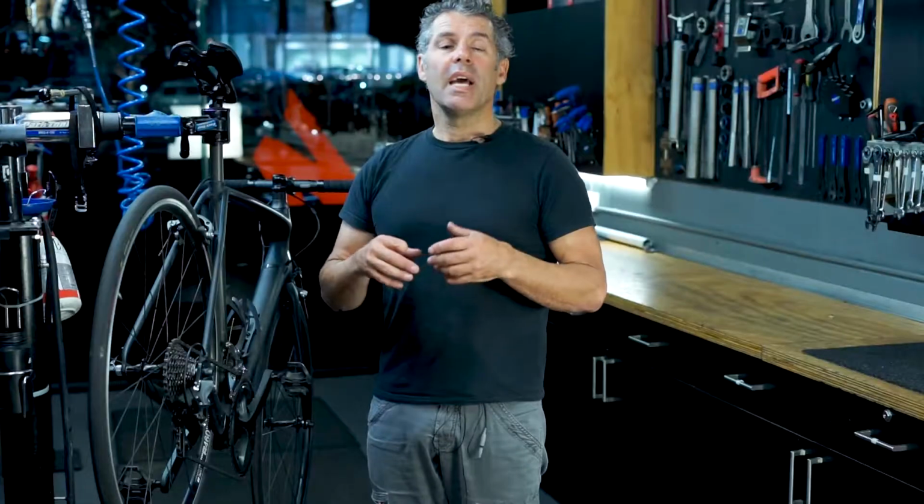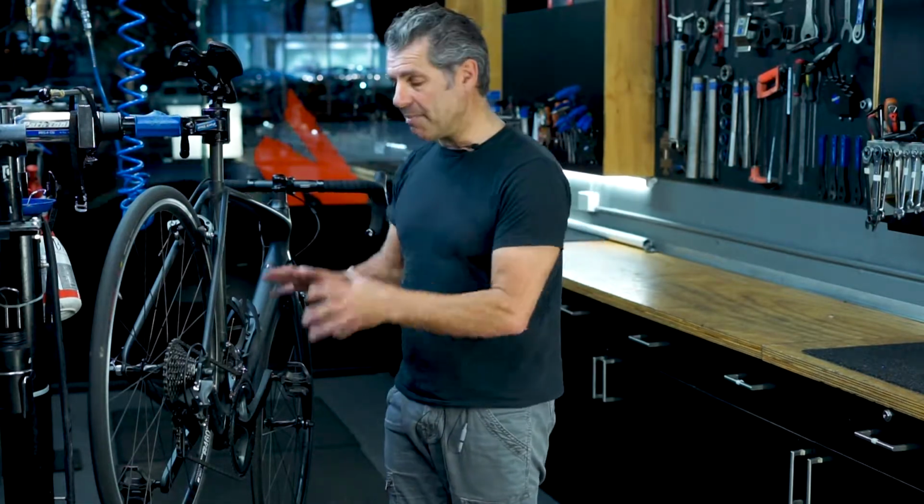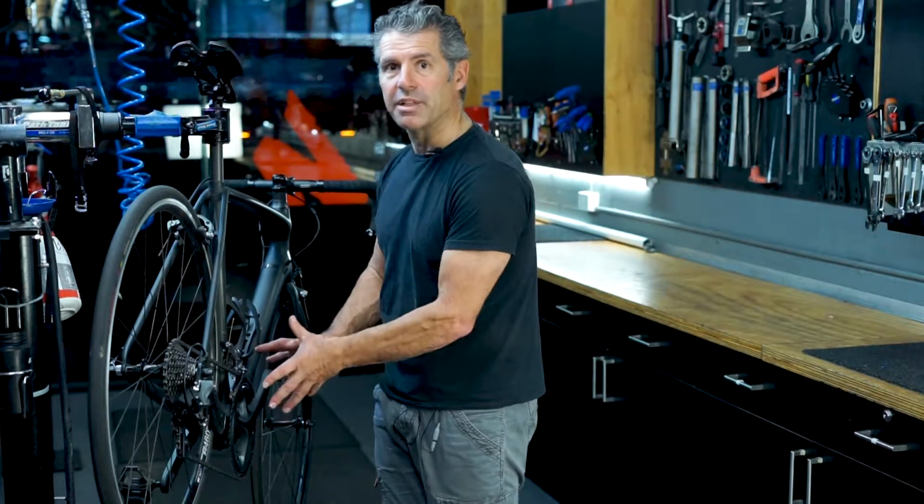noise in the bike. And we spend a lot of our time getting rid of noises in bikes in the workshop. A lot of people are really confused by what causes the noise, but basically you can isolate what it is fairly easily. For example, if it happens every time the cranks do a complete revolution, it may be in the bottom bracket or related to the pedals.